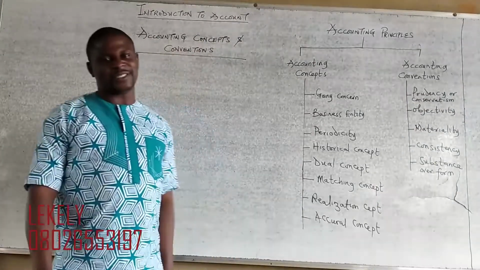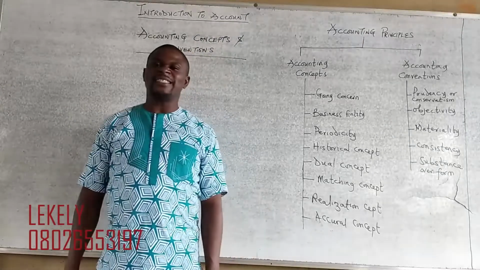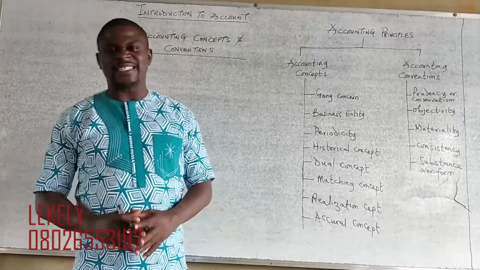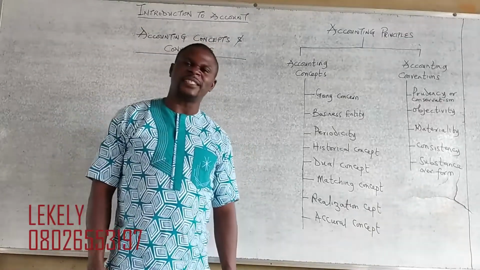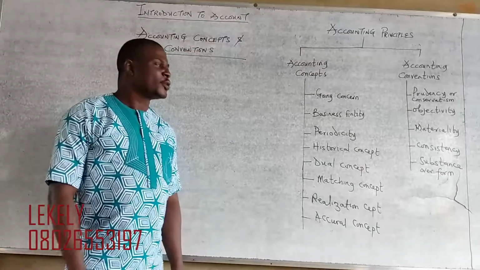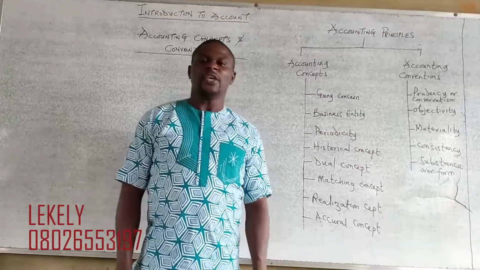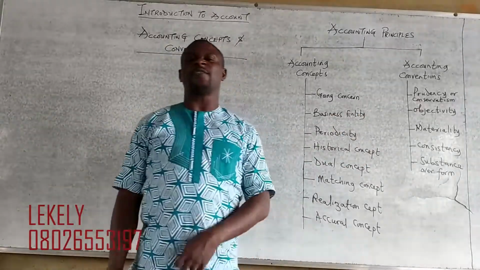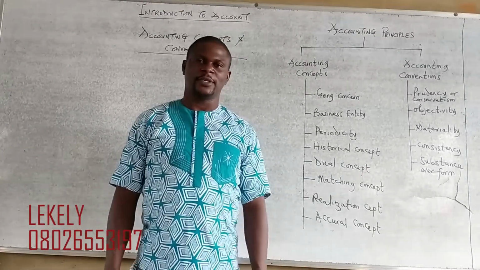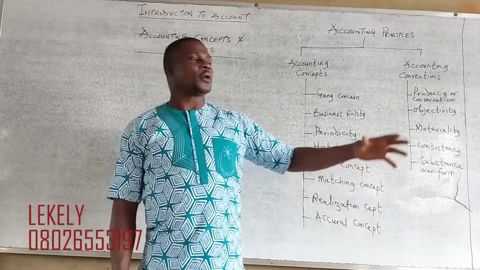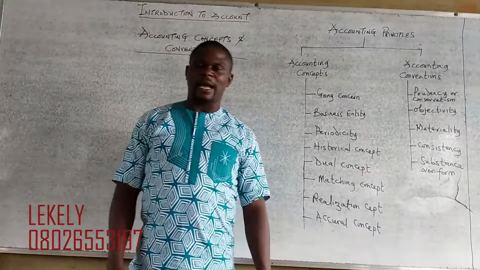Business entity, what is that saying? Now, business entity is saying that once a business is formed, the business is different from its owner. Once a business is formed, the business is different from what? From the owner. So you can't start a business and say you are not the same thing as your business. If you take the money of the business and spend it for personal use, you have done what we call drawings in accounting. So drawing means when you use the money of the business for your own personal use and you say, am I not the owner of the business? Am I not the business?